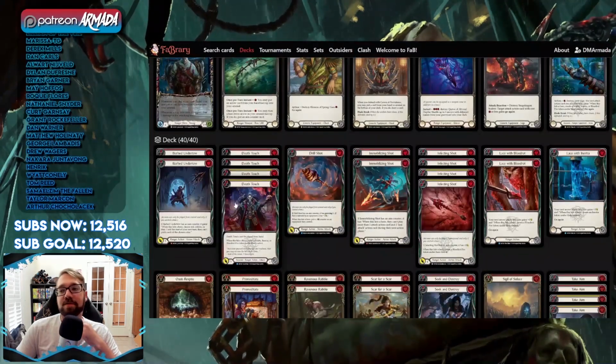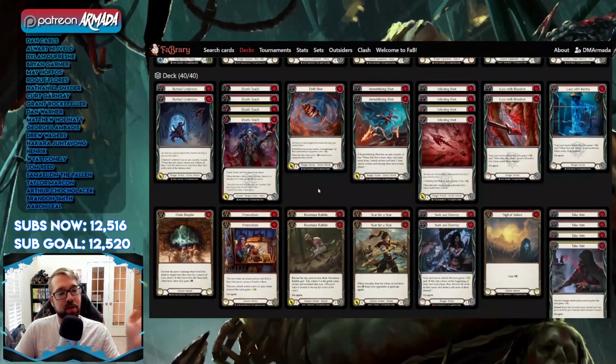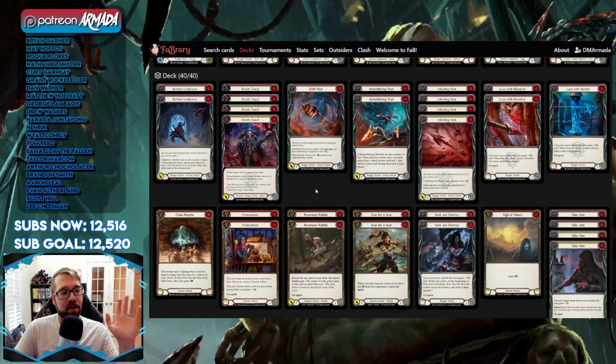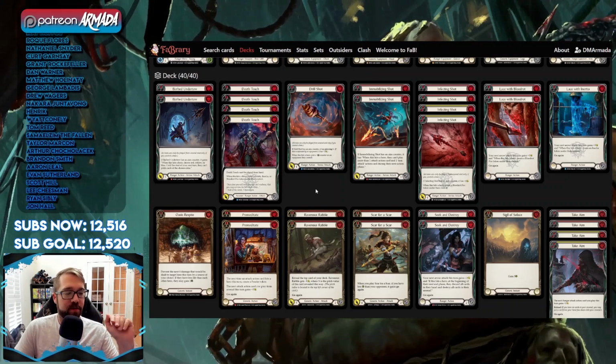So let's talk about the philosophy of the deck. It is low to the ground. It's all about attacking across multiple times and trying to take advantage of the fact that some of our cards are overstated for their cost and for their aim counter usage.